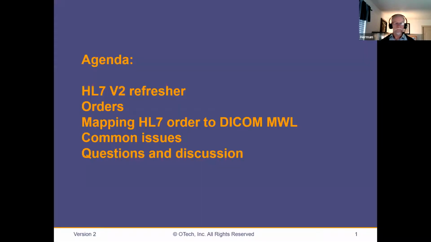So what we're going to do today is a little bit of a refresher, because I expect maybe you don't know that much about HL7, or maybe not at all. So a refresher so that you can look at an HL7 message and recognize all of the information in a typical order, which is the input to our worklist. Then we'll look at the order itself, and then we'll talk about how the information is mapped to the DICOM modality worklist. Eventually, as you know, the DICOM modality worklist is copied on your modality and ends up in the DICOM header. And before you know it, the DICOM image comes to the PACS and then the PACS says, uh-oh. So in many cases, you can trace it all the way back, not only to the image and the worklist, but to the HL7 order. So it's really useful to know a little bit about it. We'll talk about some common issues and then we have some questions and discussion.